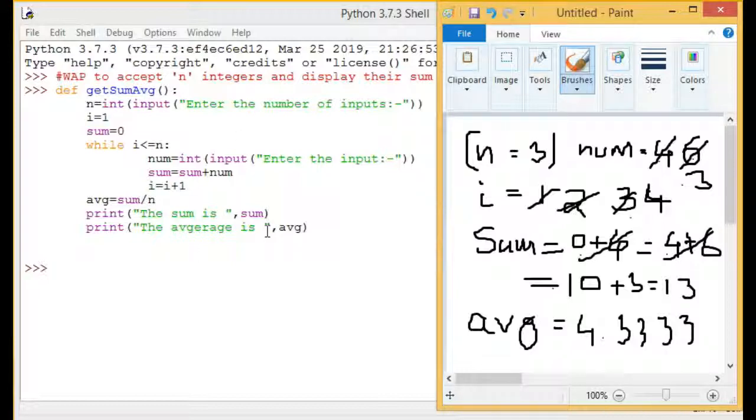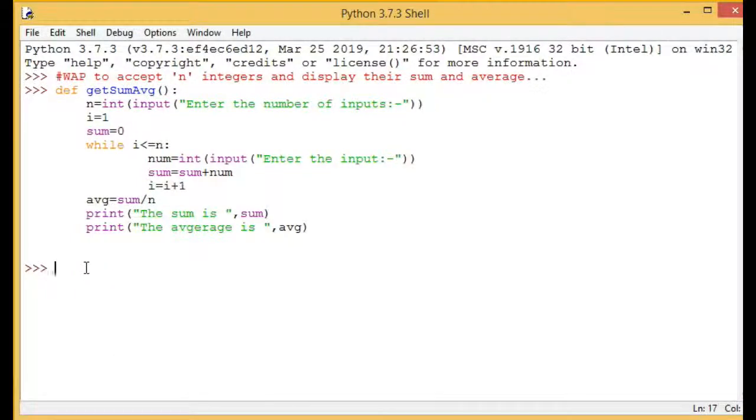So let me show you whether it is running or not, and if it is running, whether the same output that we have seen here we can find in the program's output screen also. So I'll take you to the console. I'm calling it 3 times.